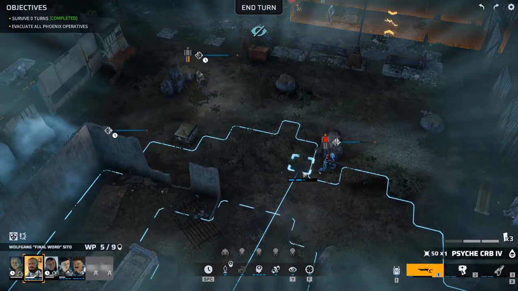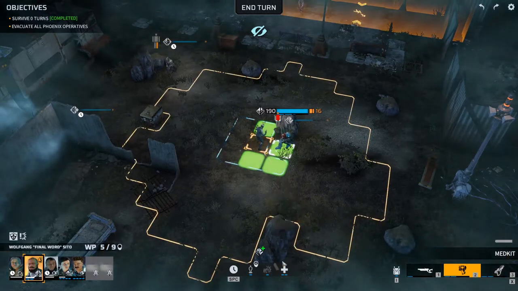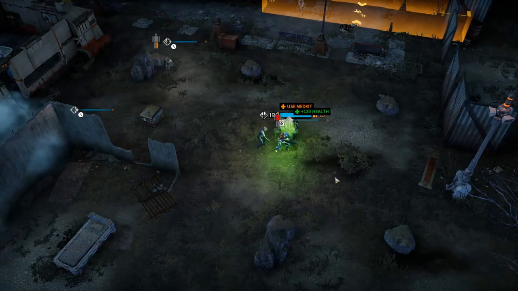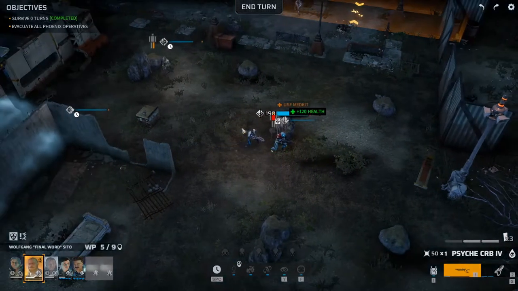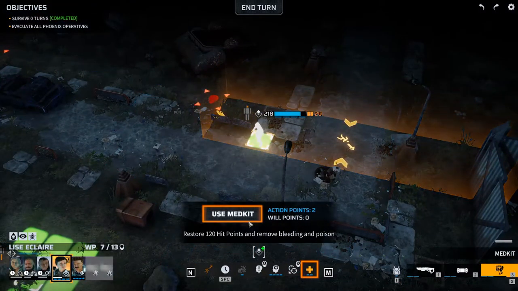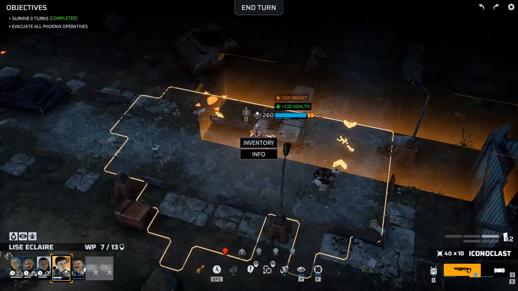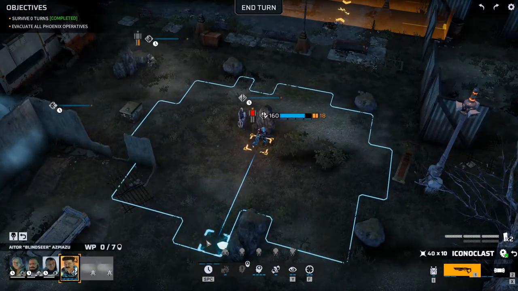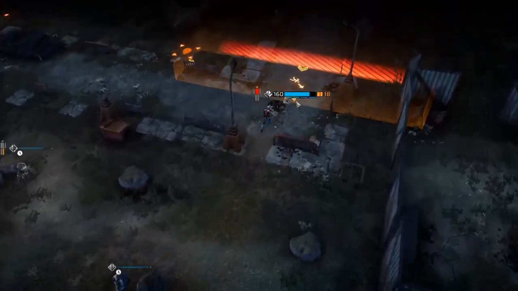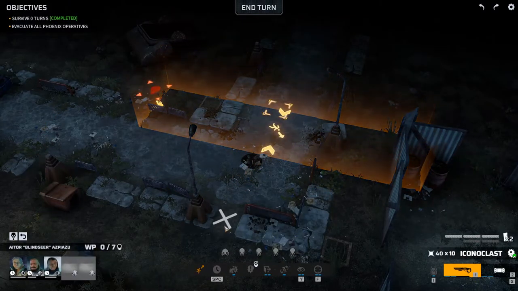Where's you? Why don't you come up here? And heal him. You can heal yourself. Just a moment. Get out, just so that they're at full health when they escape. You can get out. He's not fully healed, but close enough.